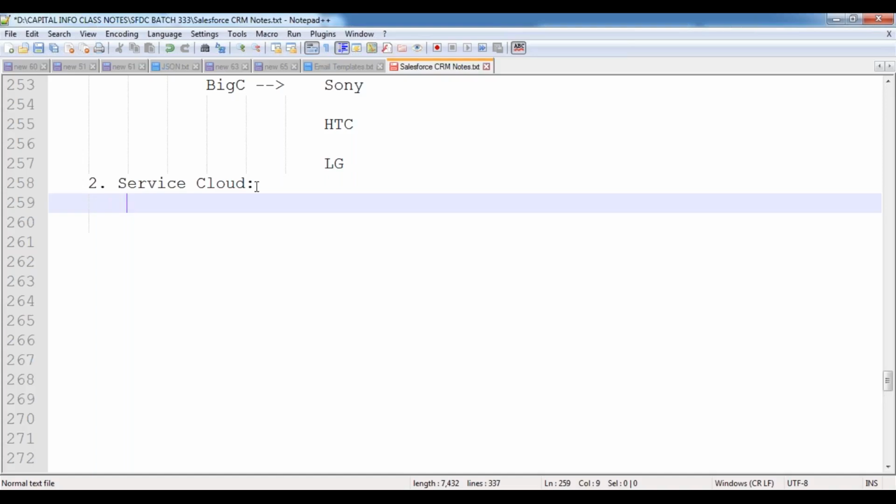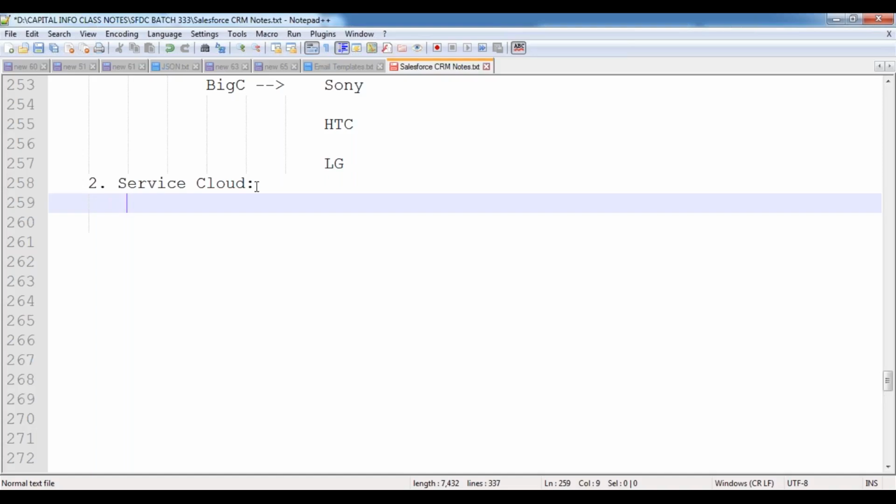By using these, we can automate all the processes we follow upon giving the services to the customer. I will explain what kind of processes, one by one. So Service Cloud features are used to automate all the service processes which we are following inside our organization while giving the services to the customer.